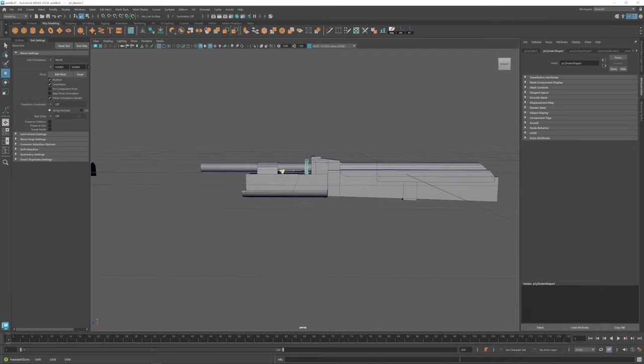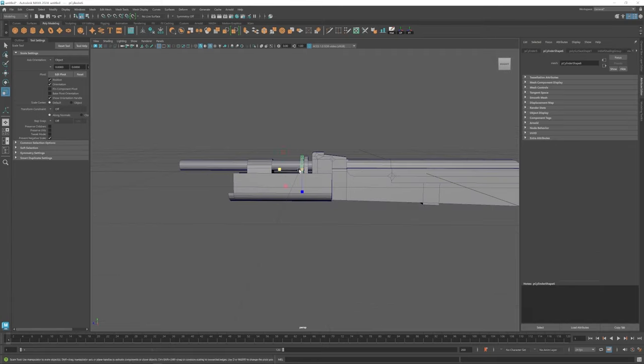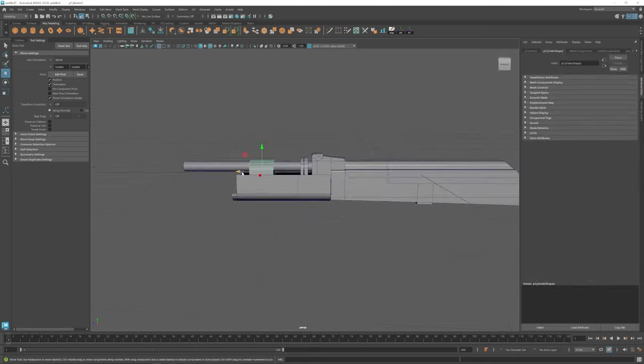Anyways, enough of me talking, let's continue blocking these shapes out and slowly piece together this AK-47.